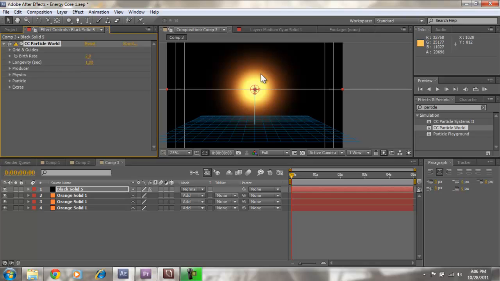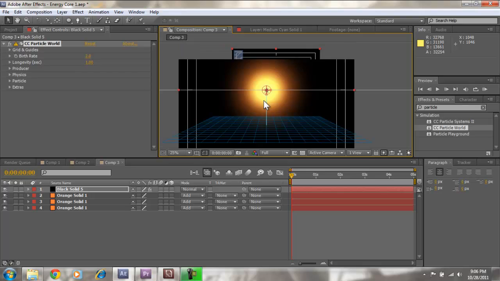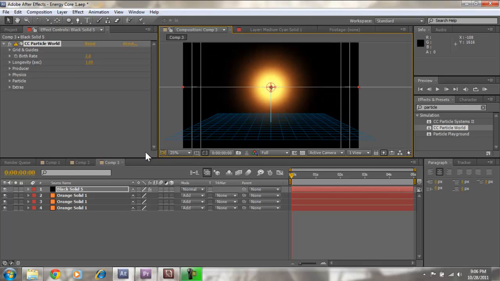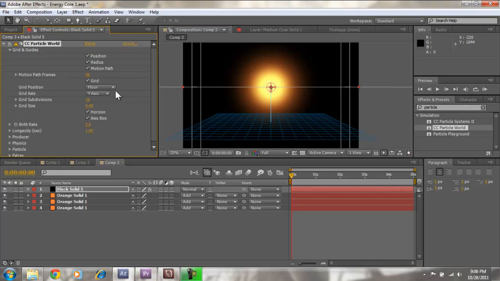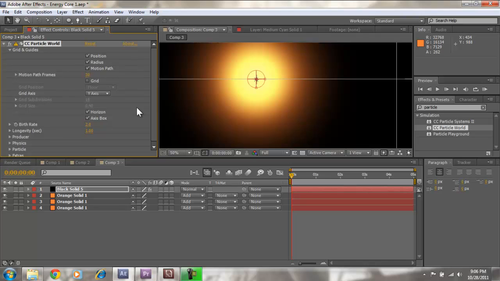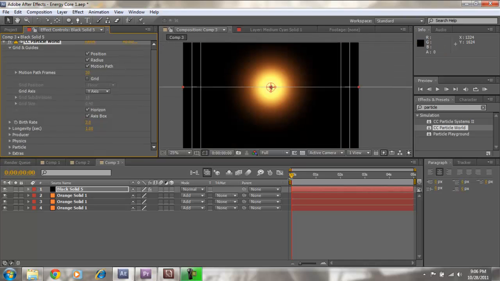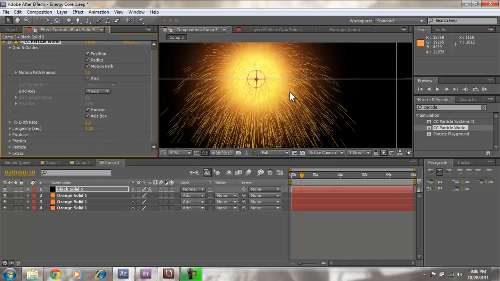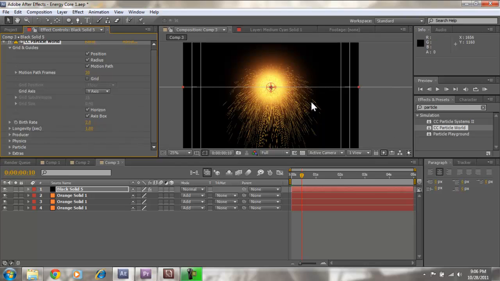I notice it creates a grid, but this little particle is right there in the center. We'll be able to use this in our 3D space whenever we get it set up. So we're going to turn off this grid though, because I hate looking at that grid. It usually messes me all sorts of up. So just to get a glimpse of what this does, these particles shoot out, and it looks kind of cool. But we're not going to use this particle. We're going to use a different one.